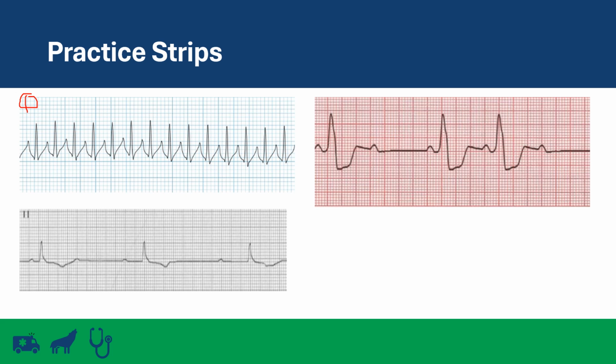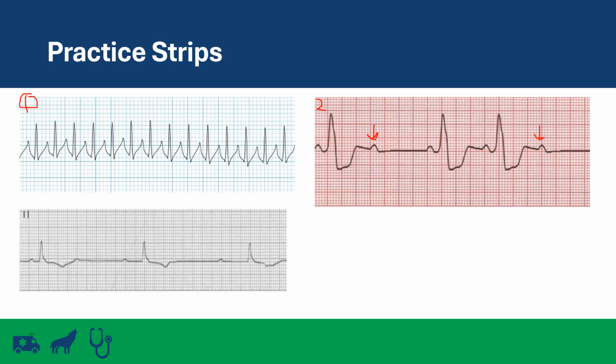Next, we're going to look at rhythm 2 right here. So my rate is very slow. I only have 3 QRS complexes, so that rate is approximately 30. It appears to be irregular. So when I have an irregular rhythm, it's probably one of 3 things. It's probably either a block, a rhythm with ectopy, or atrial fib. Now I have clear P waves here, but it looks like I have a P wave that's naked. Actually, it looks like I have a couple P waves that are naked. Okay, so when I have P waves with no QRSs, this makes me think blocks.